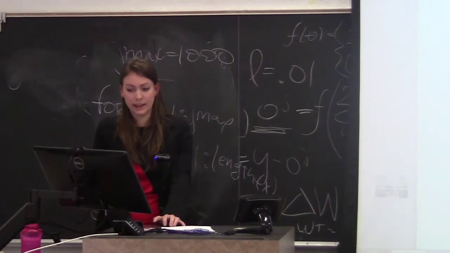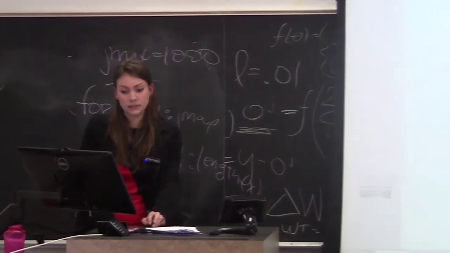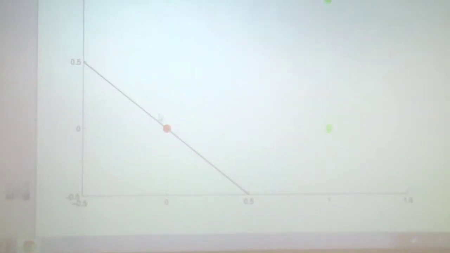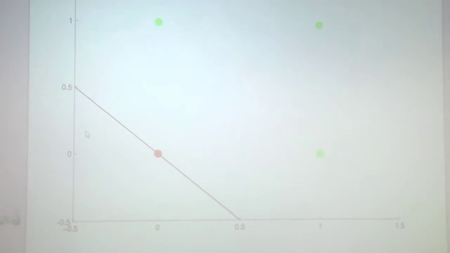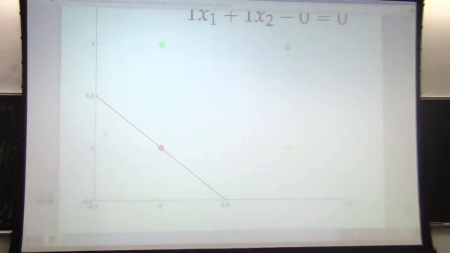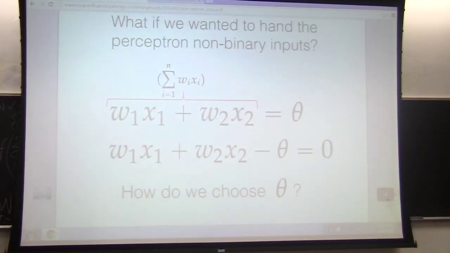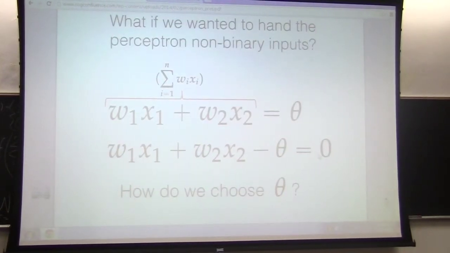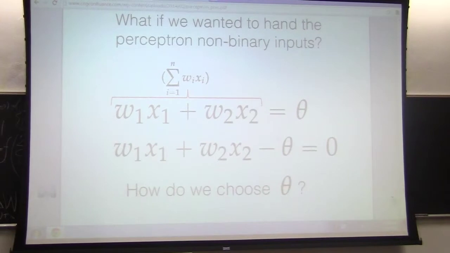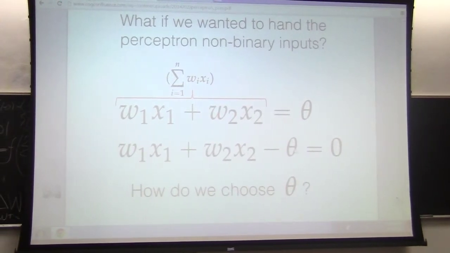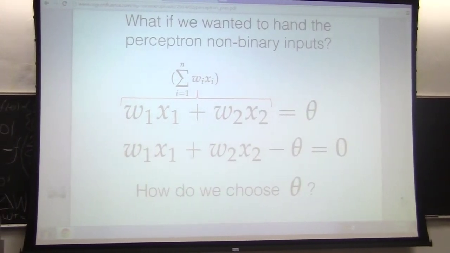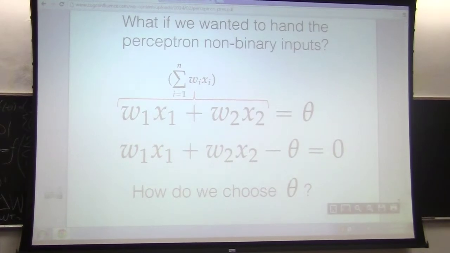Okay, so that's this line. Here's our OR case. That's a simple line. Everything on this side, as long as somebody's getting a non-zero input, then the perceptron's going to return a 1. So we need to calculate theta. Okay, we don't have that. Theta is just the weighted sum of the inputs. And we move that over to the other side and we say, okay, so we have our optimal set of weights, but how do we choose theta?